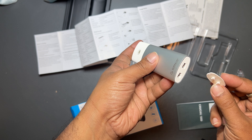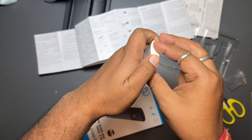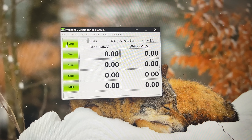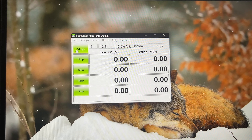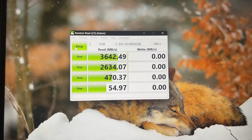When I say speed of SSDs, I refer to the read and write speed. After installing the new SSD, I checked whether it matches what the company claims, and I was very impressed — it was faster than the SSD that came with the laptop. I do feel there's some lag when editing my 4K videos, but I think that's more because my CPU is at maximum capacity rather than any limitation of the SSD.